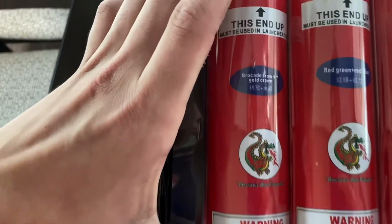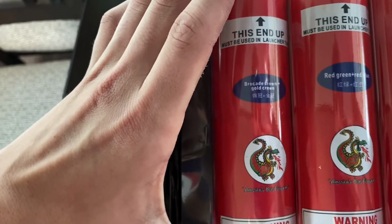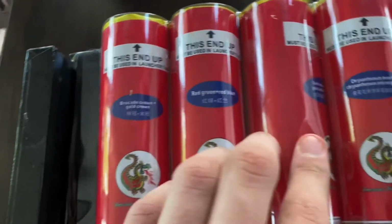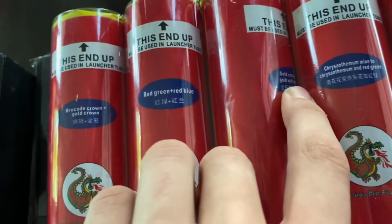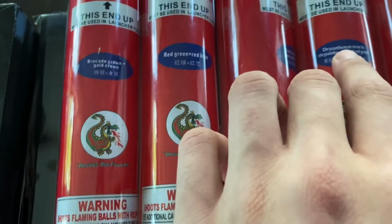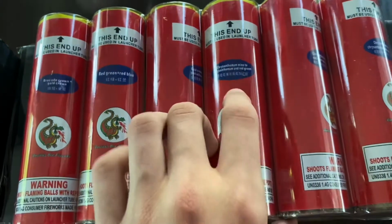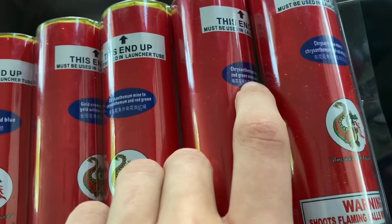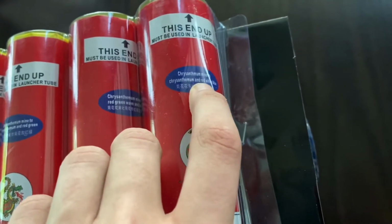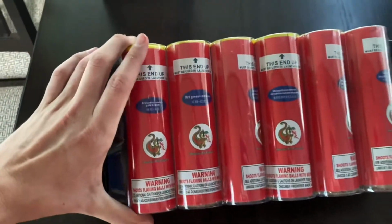They don't have numbers. This one is a brocade crown and gold crown, so I'm assuming that's a double break. We have red, green, and then red, blue. That's another double break. Can't really tell what that says. It says gold crown and gold willow. Chrysanthemum mine to chrysanthemum red and red, green. That's a mine one. Chrysanthemum mine, red, green, wave, and something else. Chrysanthemum mine to chrysanthemum in red, white, and blue. That's a nice one right there.